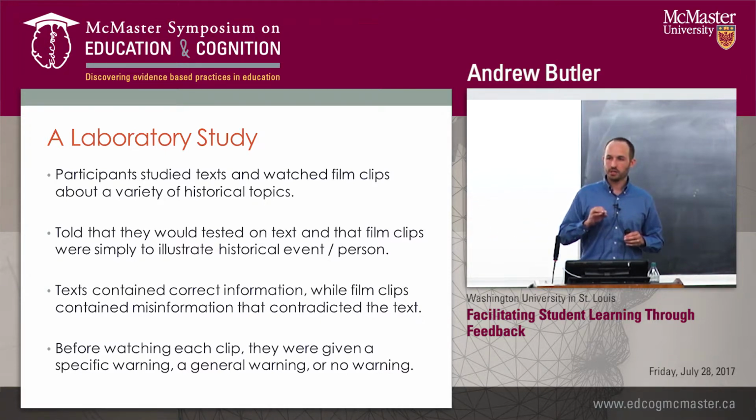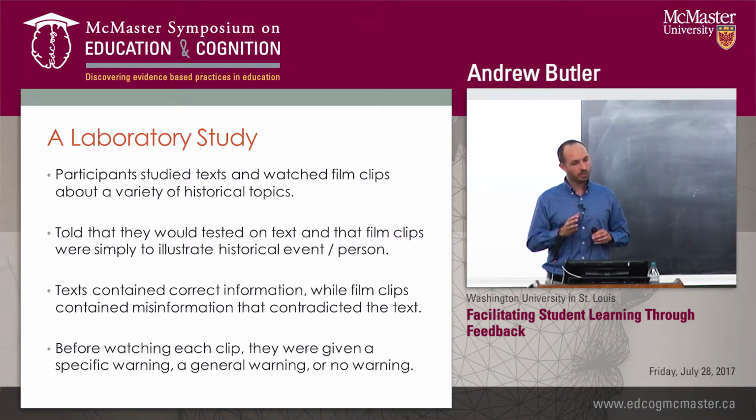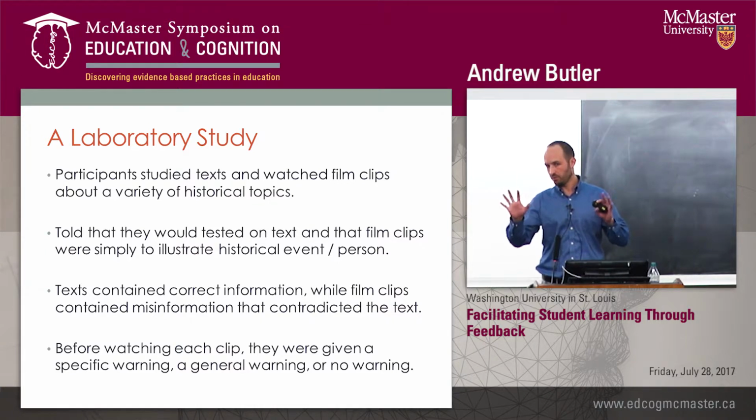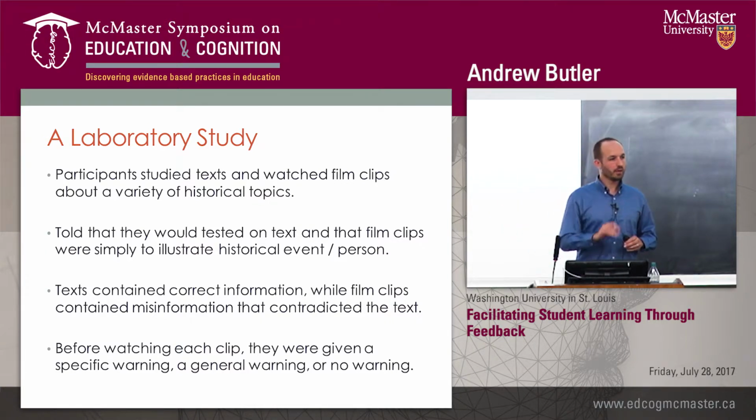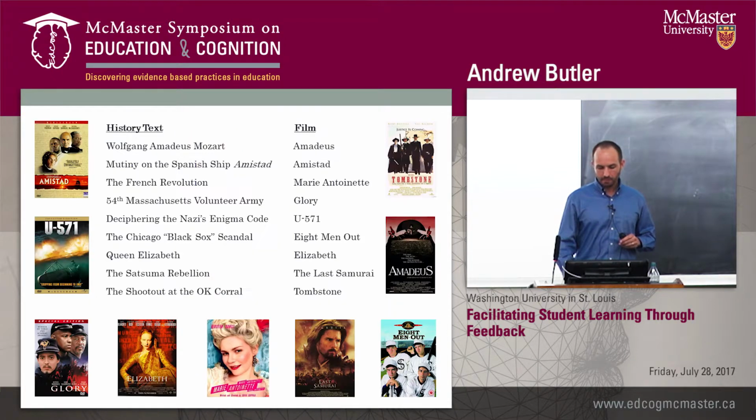And before watching each of the film clips, we had three different conditions here. We had a condition where they got a specific warning that said, here is that exact piece of misinformation in the film clip. We had a general warning that said just kind of like, these are fictional materials, watch out. And then we had a condition where we had no warning. So just read the text, watch the film. Here are the stimuli we used. So we used a bunch of different films here.